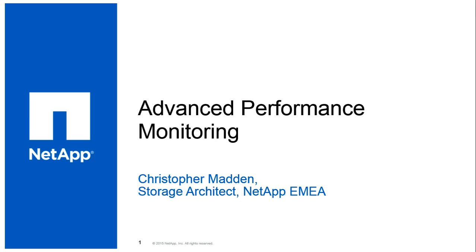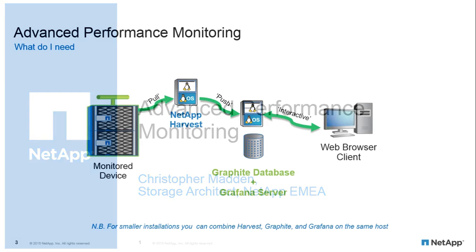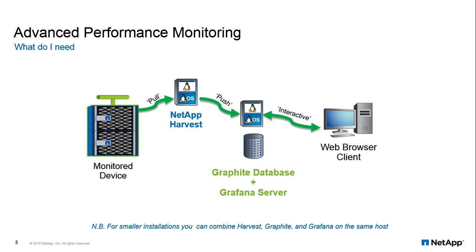Well, that was a quick taste of some of the statistics you have. There are over 500 graphs on 19 different dashboards, so there are really a lot of things you can do. You can also make these yourself — any of those panels can be customized, additional counters can be added. Now you may ask, what do I need to do to get this interface in my data center? Well, there are a couple of things. The overall architecture looks like this: we have some device that we're monitoring on the left — that's a cluster data on tap system or a 7-mode system, or OnCommand Unified Manager for talking about capacity information.